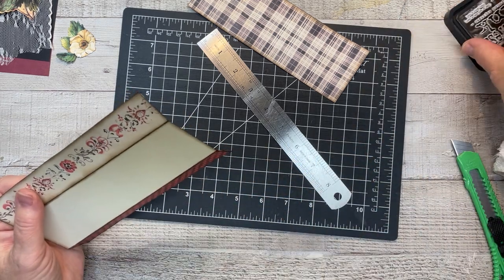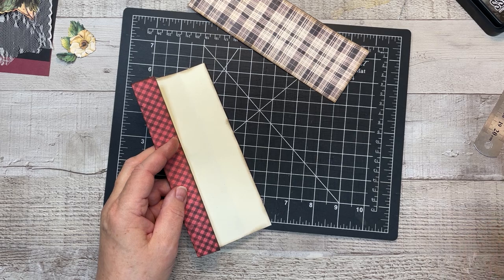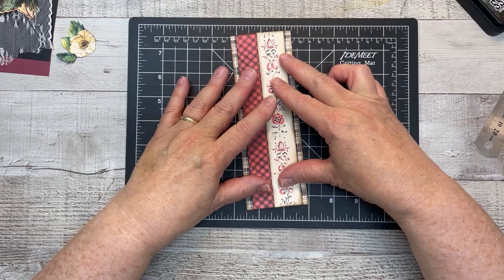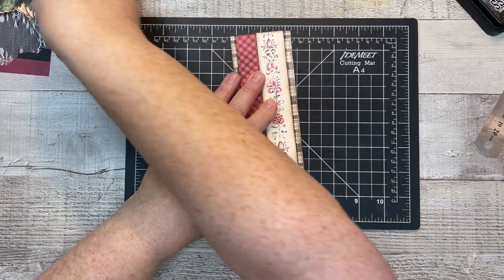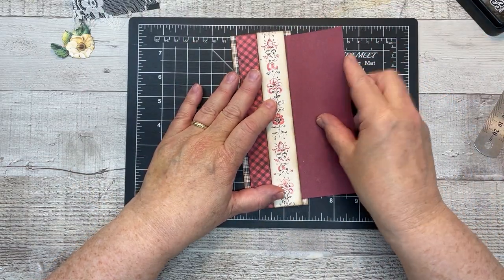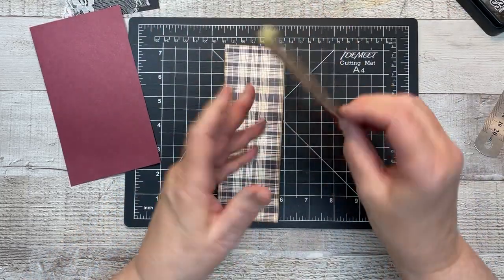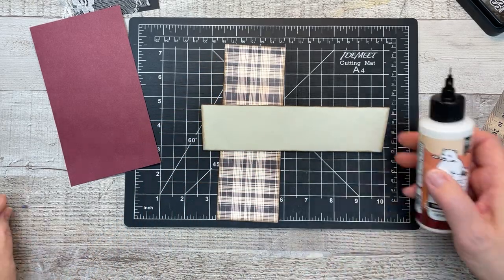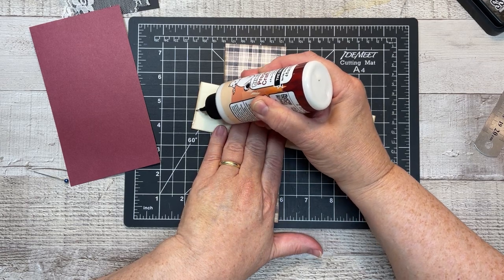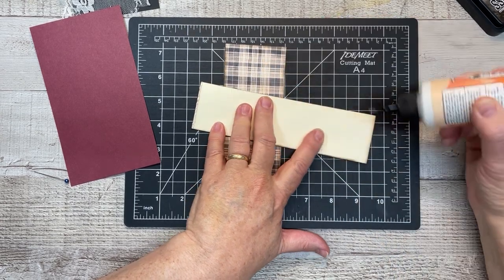So let's hope. All right, now all I'm going to do here with this one, I don't need that right now, is we're just going to go ahead and glue this on right in the middle, top, bottom, okay? What I want to make sure of is this is the base of the card that's going to go in, so I want to make sure I stay really, really close to the ends, okay? Really, really close. So I can trim that down, though I didn't leave myself a whole lot of space. So we're going to just put that glue right at the very edge.